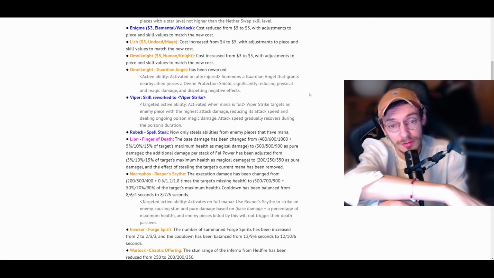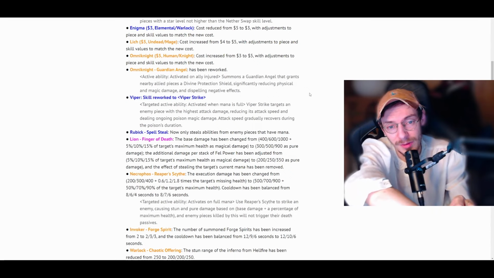Viper skill reworked to Viper Strike. Targeted active ability, activated when mana is full. Viper Strike targets an enemy piece with the highest attack damage, reducing its attack speed and dealing ongoing poison magic damage. Attack speed gradually recovers during the poison's duration.